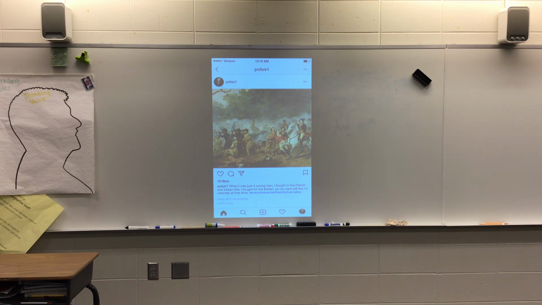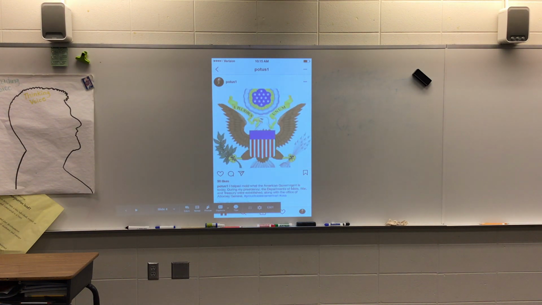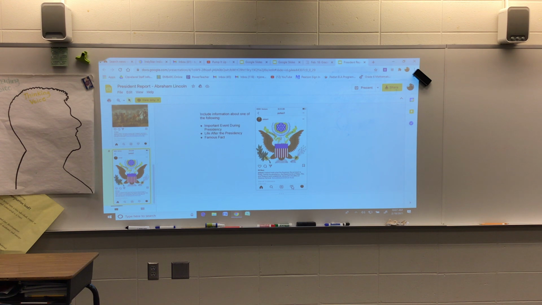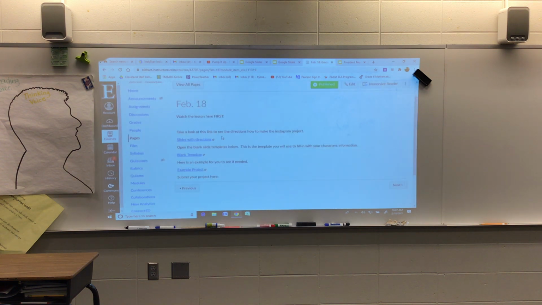So that is George Washington. So George Washington in this case, it's another example. Here's a picture, here's his comment, things like that. Does that make sense? So this example is really helpful for you to see exactly what it is that is expected. So all of those links are right here in Canvas.